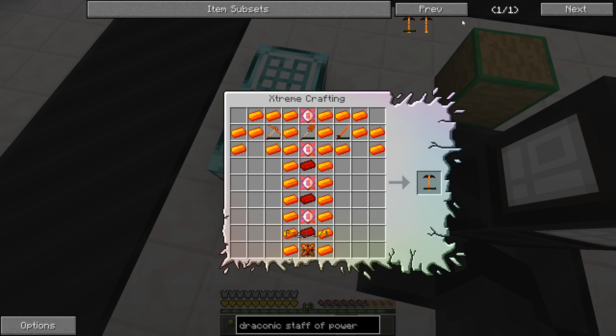So we've seen this before in many playthroughs. If you have never seen this before, this item is extremely powerful. It can attack things in a 25 by 25 area. It can dig out 9 by 9 by 9 cubes with one click, like instant mine it. There's all sorts of crazy things this thing will do.